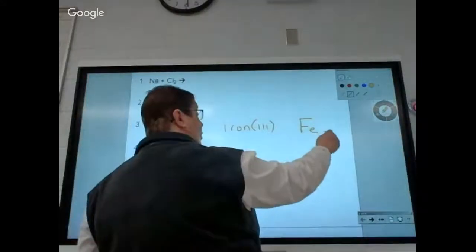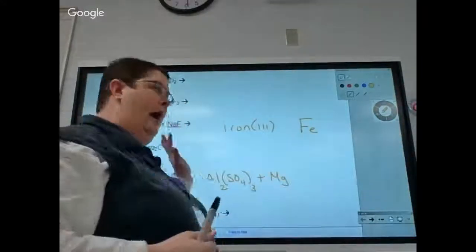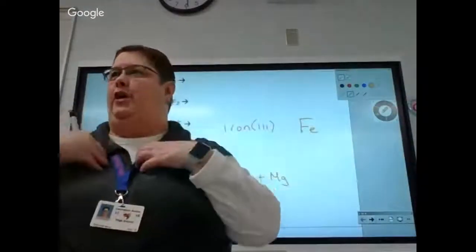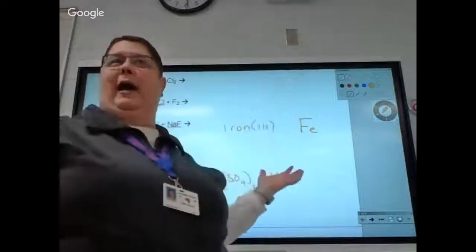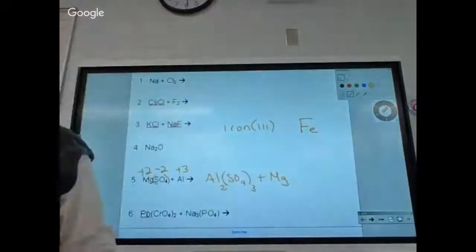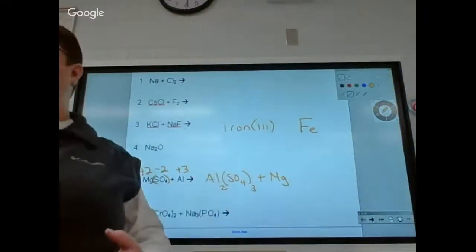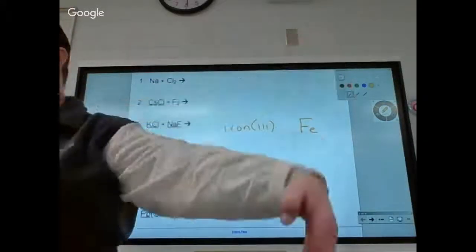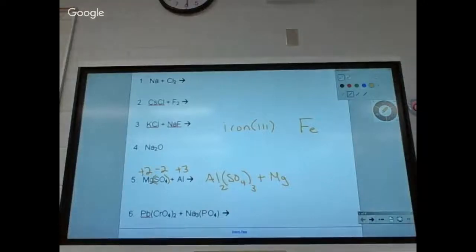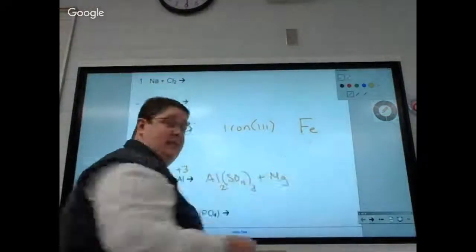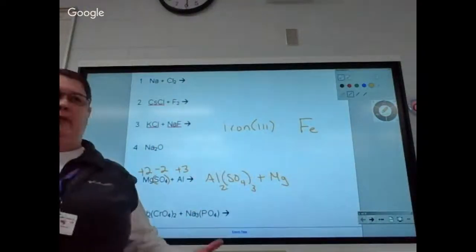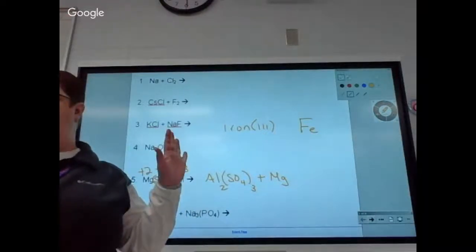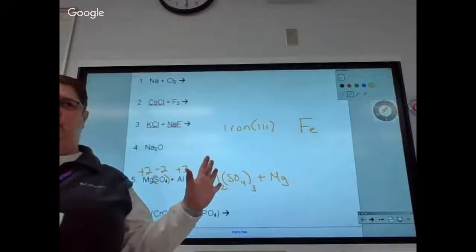It's a Roman numeral 3 because when you have it on the product side, when you need to crisscross, I have to tell you what Roman numeral to use. That's why I had to tell you it was a 3. But that doesn't mean you stick it on as a subscript on the reactant side. It's just there because you need it down the road in the problem. By itself it's not a diatomic, so it gets nothing. The only elements by themselves that get a subscript are those special 7. Nobody else gets a subscript.